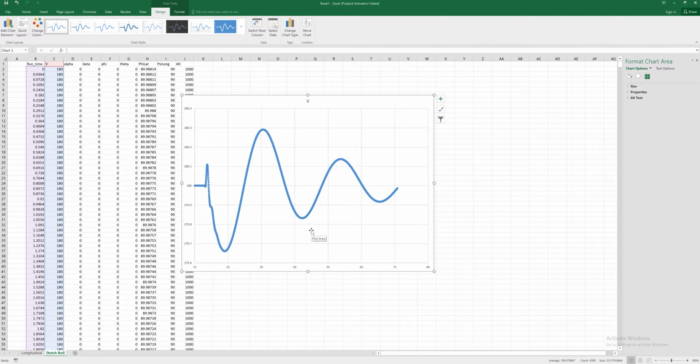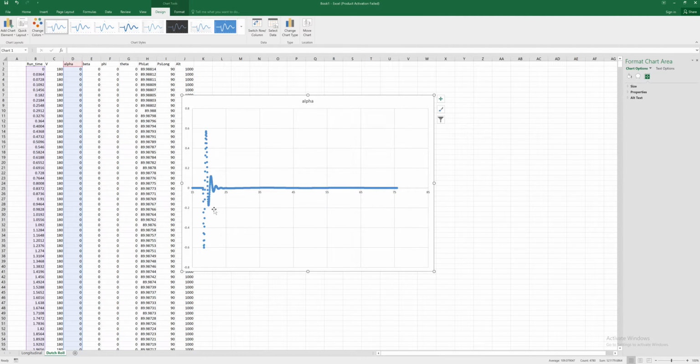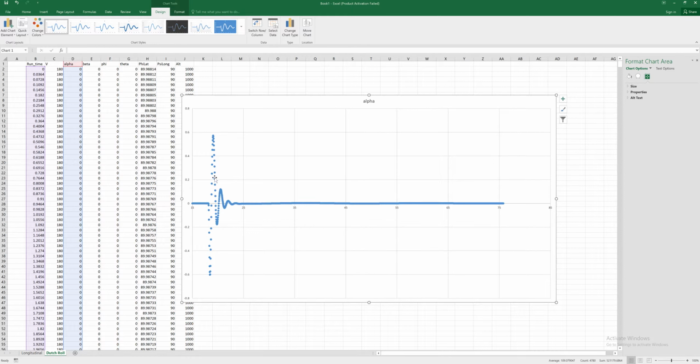So what we learned from this is that when we put a lateral input to the aircraft, it excites not only the lateral modes, but it also excites the longitudinal modes. And in fact, we can see angle of attack. You can see that short period mode happening there. And then, anyway, that may all be short period. I'd have to look at the frequency of that compared to the Dutch roll. I think that's all short period in there. So we're exciting these other modes, the longitudinal modes, even though we were only trying to excite the lateral modes.